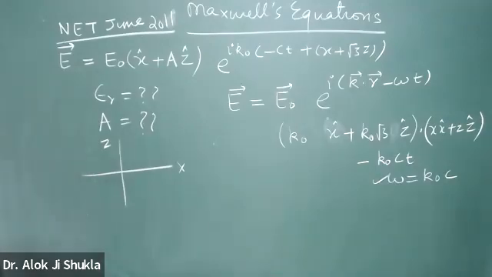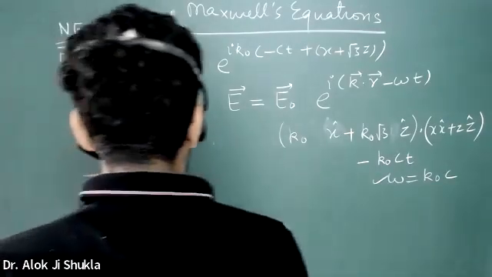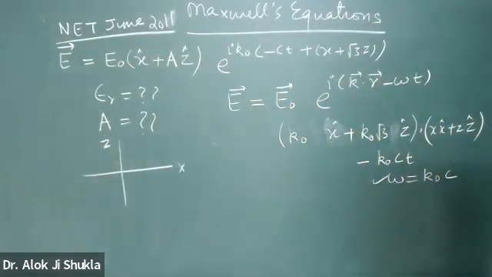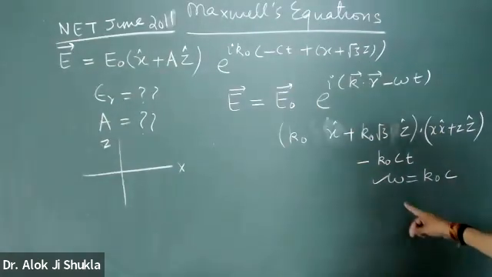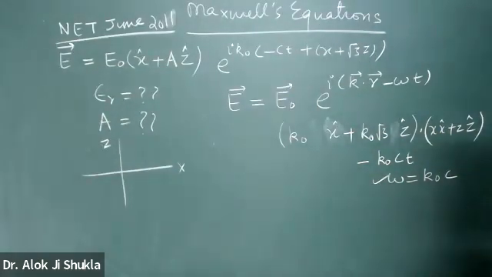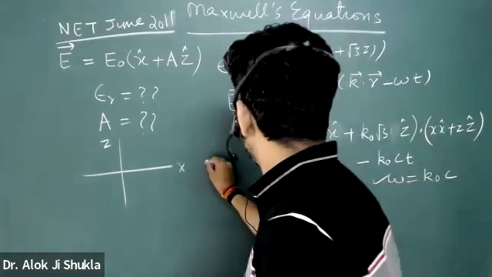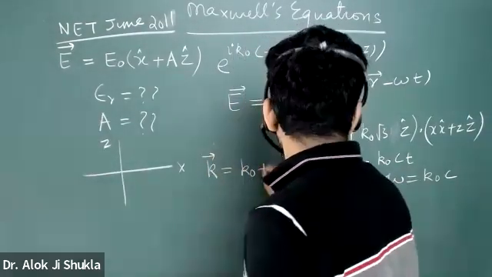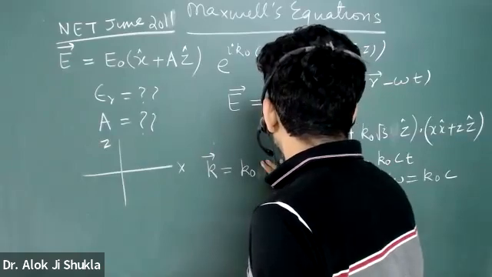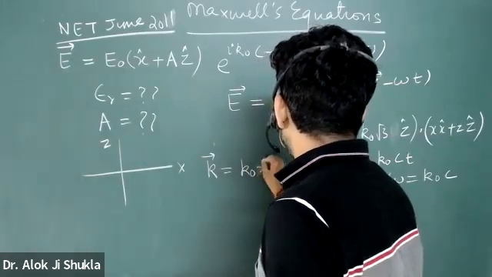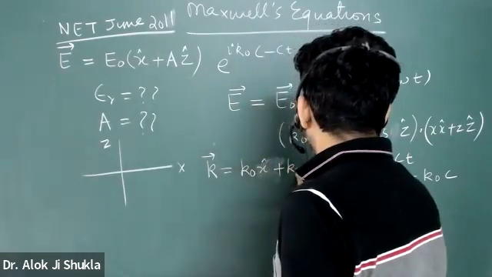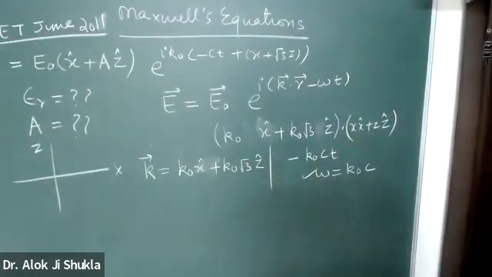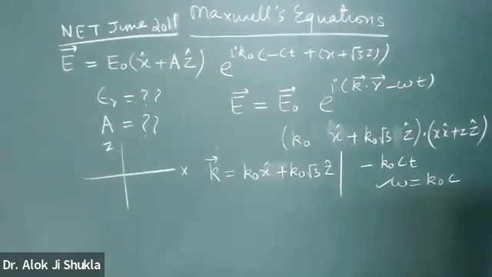So now we have to calculate the refractive index. For that, in two mediums we have to compare the velocities. Okay, so what is velocity here? What is the value of k that we got? K vector, what did you get, tell me? K naught plus K naught root 3, x cap plus K naught root 3 z cap. This is the K vector.